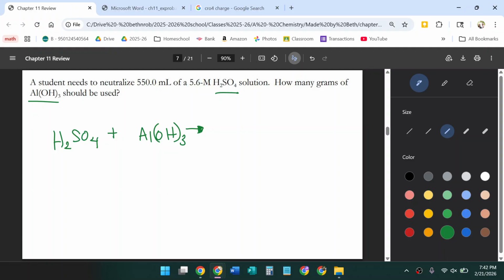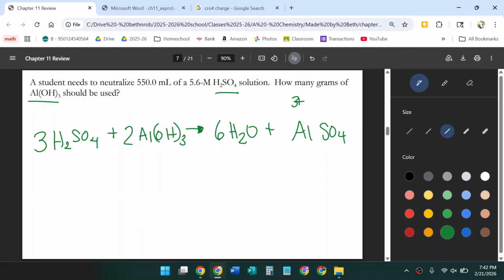So let's go ahead and know that we're going to take this H here and put it with these OHs here. Can you already guess what I'm going to have to do? I have 2 H's that are both going to move and 3 OHs that are going to receive them. I'm going to have 3 of these and 2 of these so that I can end up with 6 H2Os. And then what else is left? I have an Al that I didn't use here and an SO4 that I didn't use there. So I'll put those together. And before I call it good, I need to check. Al is in column 3.